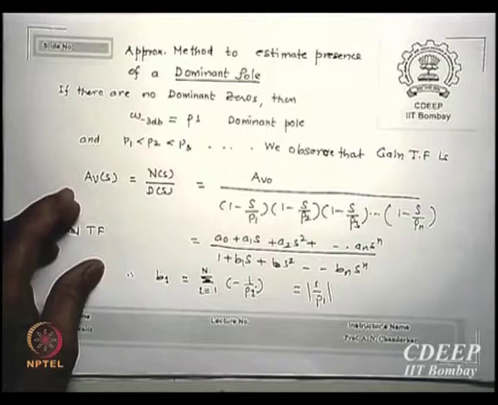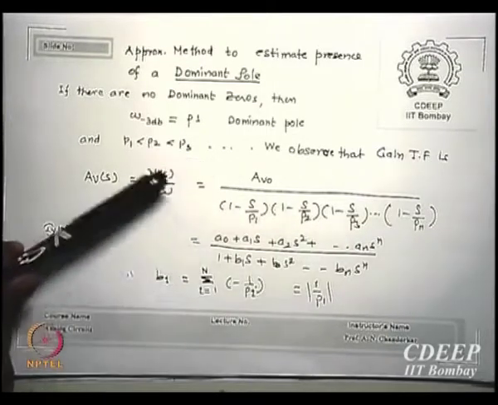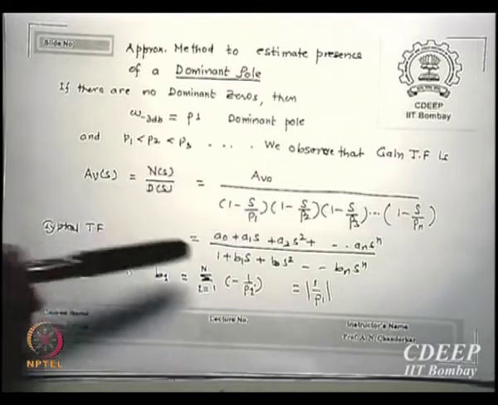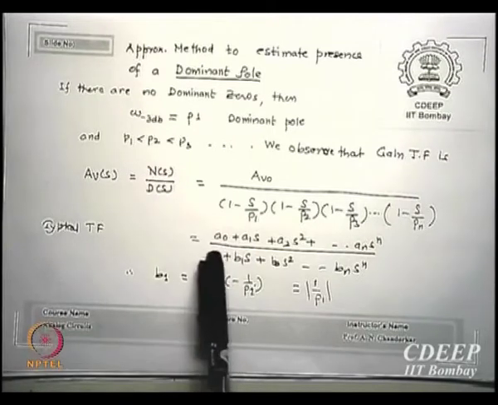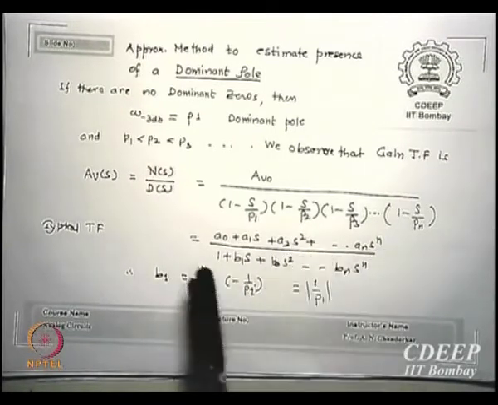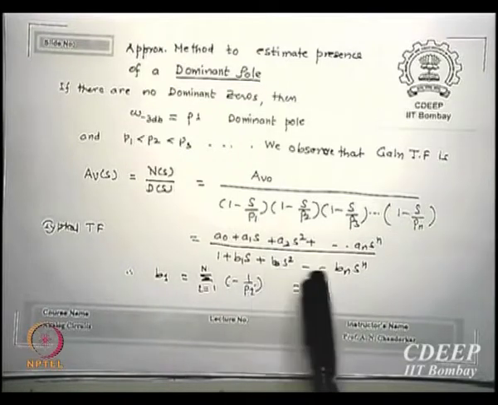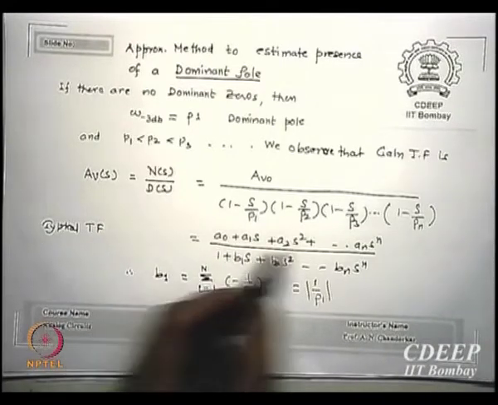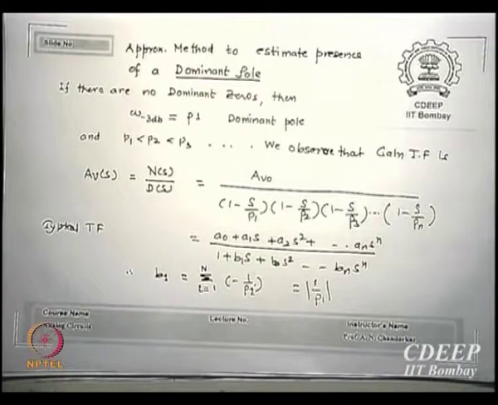Any transfer function of gain can be represented as numerator divided by denominator, N(s) divided by D(s), typically a0 plus a1 s plus a2 s squared up to an s to the n, upon 1 plus b1 s plus b2 s squared up to bn s to the n. First look at this, then I explain this. If there are no zeros in this, as we discussed, which are dominant, the numerator part I just miss it. I say there are none coming from the numerator. What will the numerator give me? Zeros, and I say zeros are far away, so I am not concerned about them. Only the a0 term will remain, but that is a DC value, or that is a fixed value.